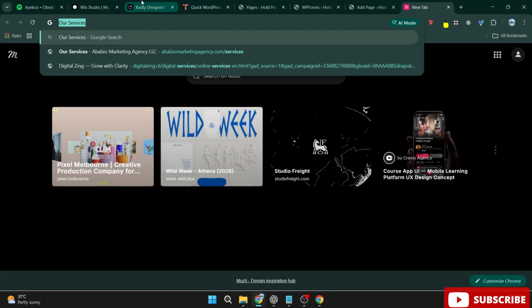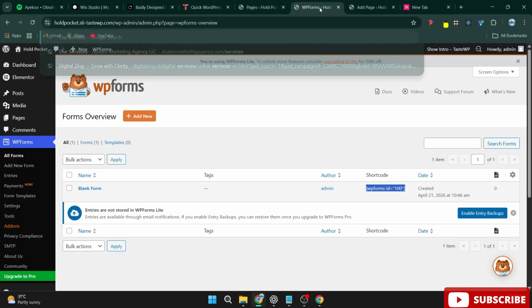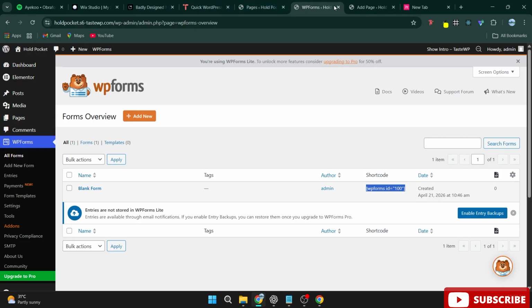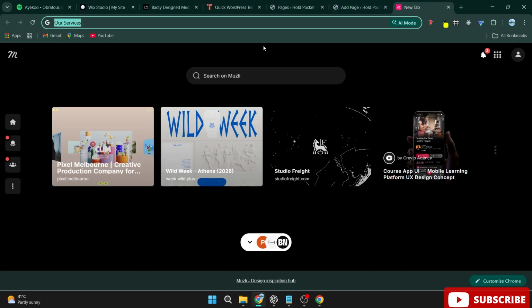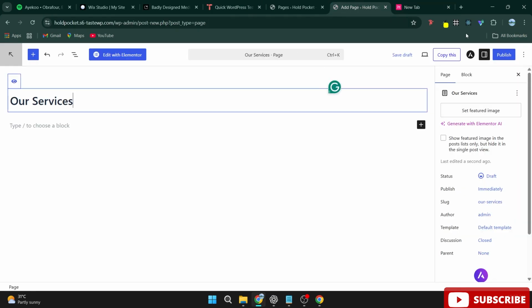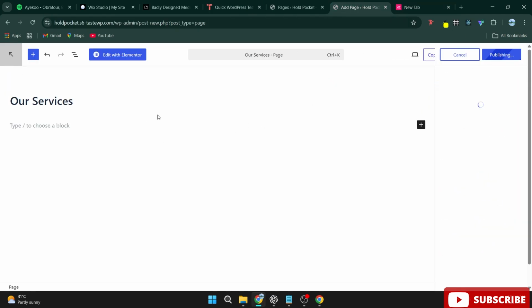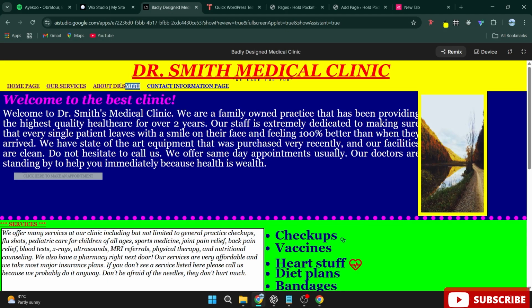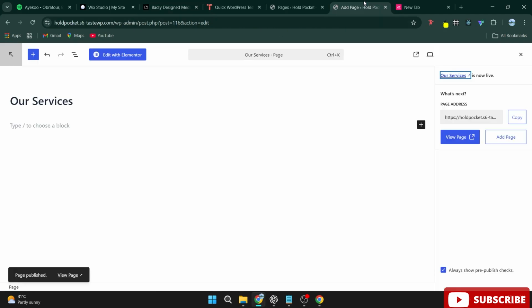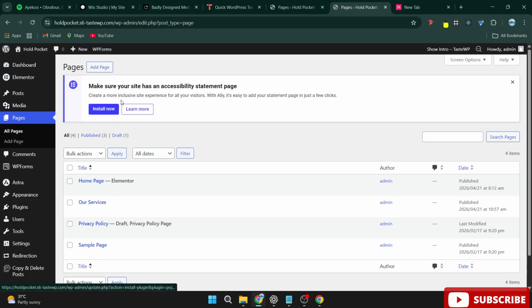So one thing I do is when I copy from a website, I don't want it to pick the style, so I paste it on a new tab like this, and just copy it again. So let's publish this page, and let's find the next page. Okay, let's publish it. Published. So let's go back, create a new page, and publish it as well, so that we can also add it to the menu.